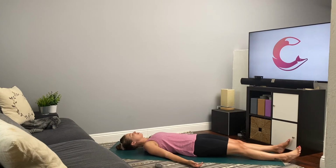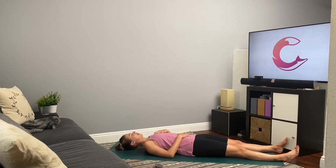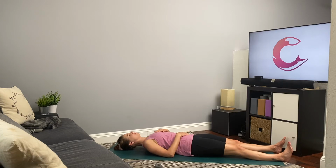To begin, come all the way down to your back in a brief Shavasana. You might like to place one hand to your heart and one hand to the belly. Start by just tuning into your breath, noticing how you're feeling in this moment. Breathing in through the nose and breathing out through the mouth. Feel the rise and fall of the belly.